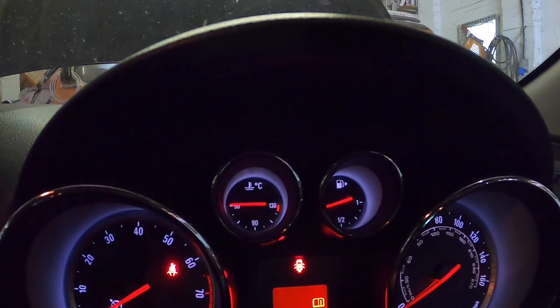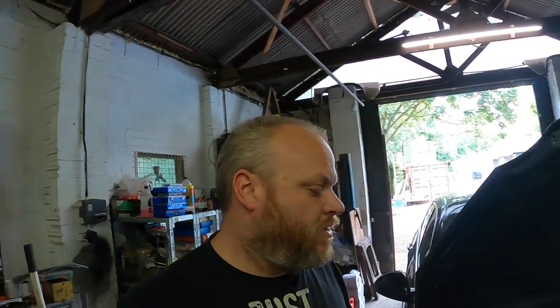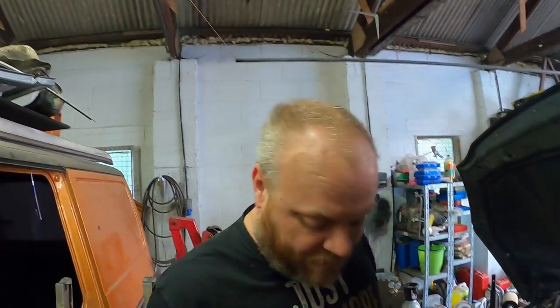So we've already got a replacement. Now we're going to put the new one in. So here we go. Right, so we've got a couple of ways we could change this sensor. One way is the easy way, the cheating way, which is that we just literally pull the clip, yank the sensor, lose a bit of coolant out of the hole, and then just quickly bang the new sensor in and put the clip back in. But what I'm going to do, I'm going to do it the proper way.